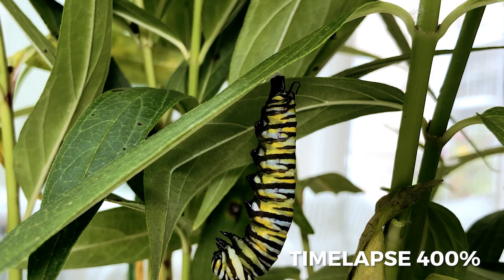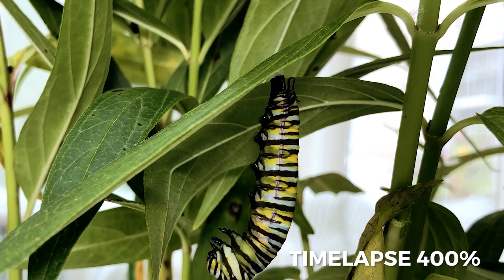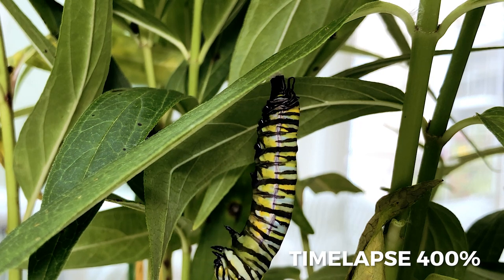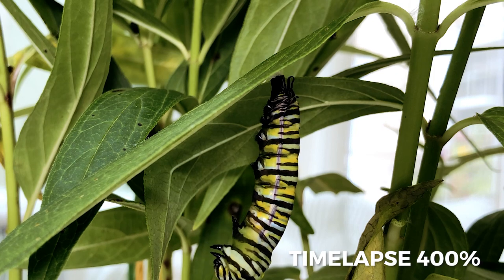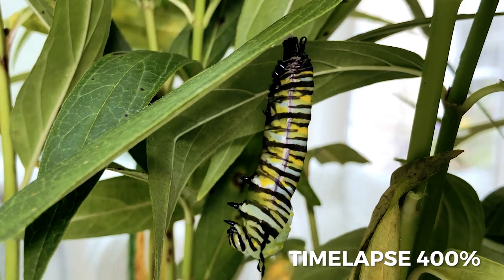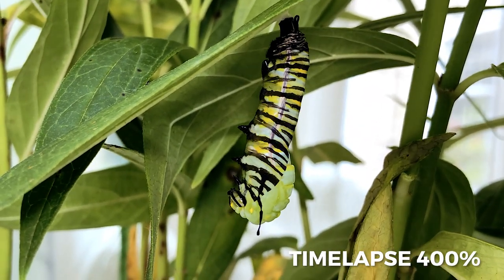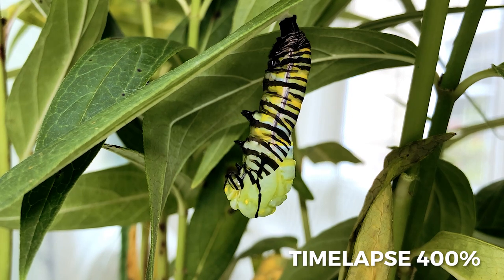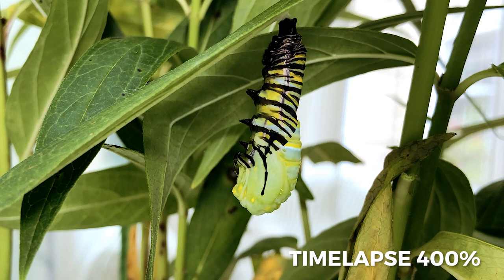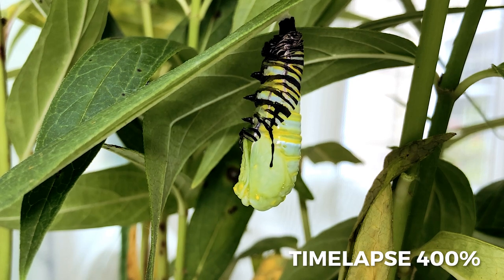It will molt one last time. If you look closely, you can see the yellow-green body underneath the clear and black striped skin. The skin splits at the head and the caterpillar has to wiggle and push to remove its old skin while hanging onto its silk mat. Wiggle. Push. Wiggle. Push. This is tricky, so don't try this at home.